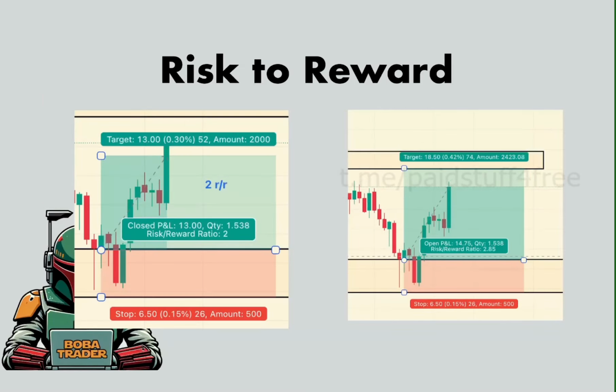We want to talk about risk to reward. It is one of the most important things you need to take into account when trading, which a lot of people overlook. The concept is simple. You need to have a good ratio of what you're risking to what you're willing to make on a trade. At a minimum, I always like to have a 2-to-1 risk to reward ratio, which means, for example, in this situation here, I was risking 6.5 points to make 13 points. So in this situation, let's say I'm risking $100 to make $200.